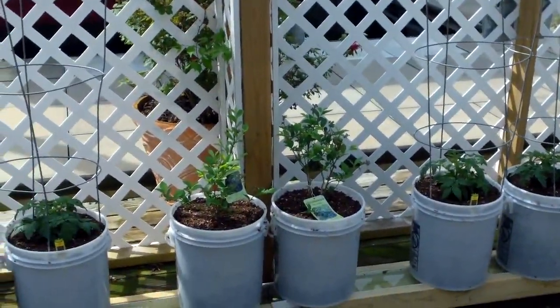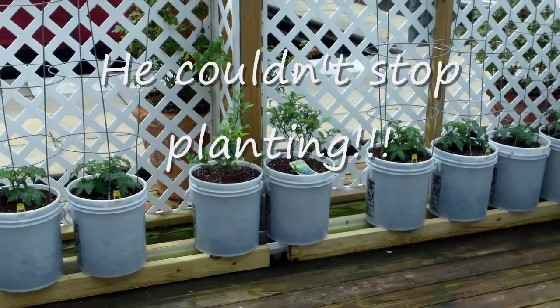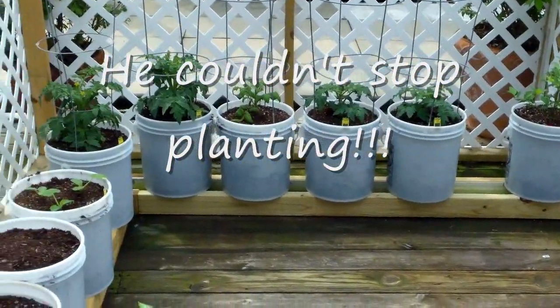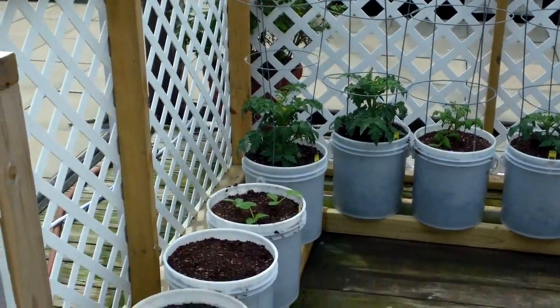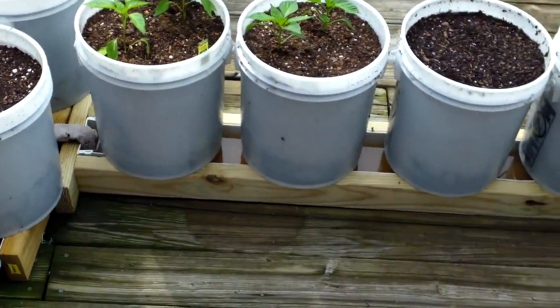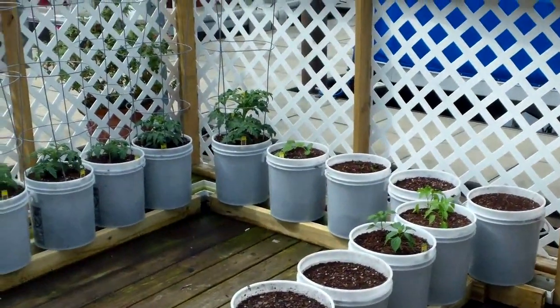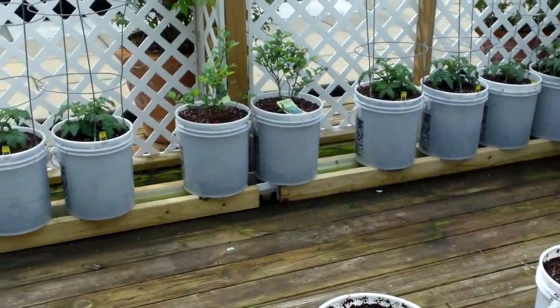That's the update for the big garden. This is Steve Hall in Nashville, Tennessee sending this out to my brother Larry Hall in Brainerd, Minnesota. Boy, that tomato plant over there has doubled in size in about a week. All my peas are starting to come up, my peppers are looking great already on both sides. Look at that tomato plant over there — wow, it's really got about three times its size. Everything's looking terrific.